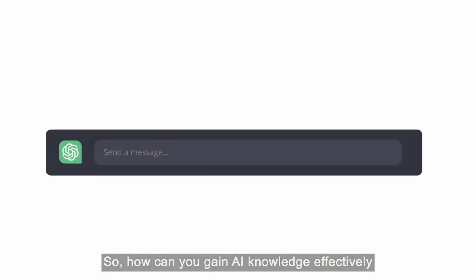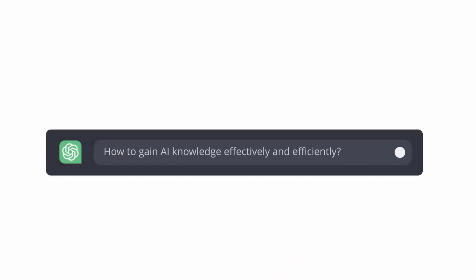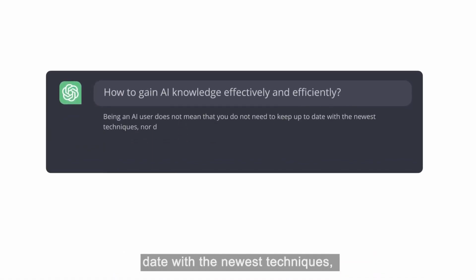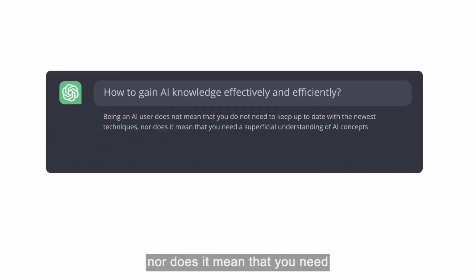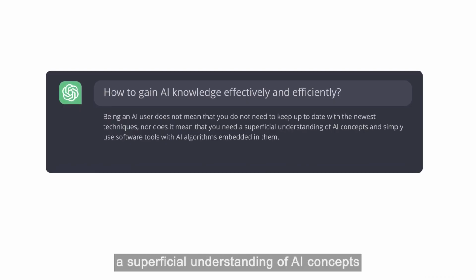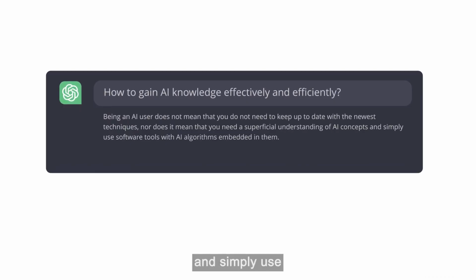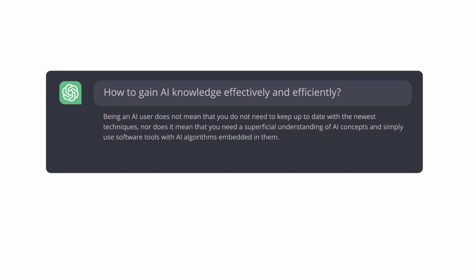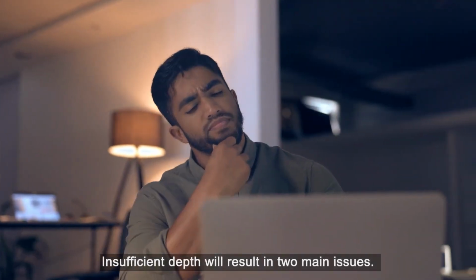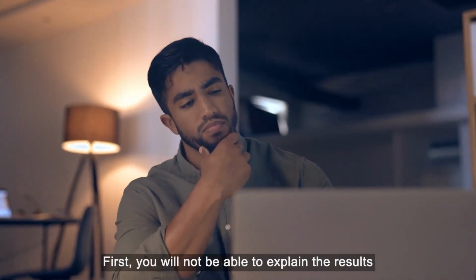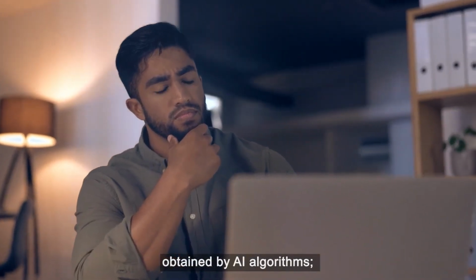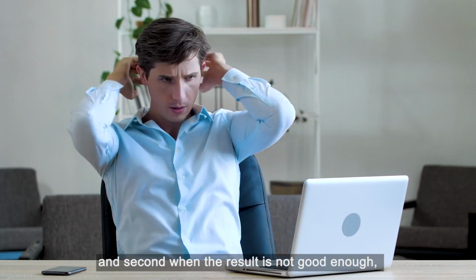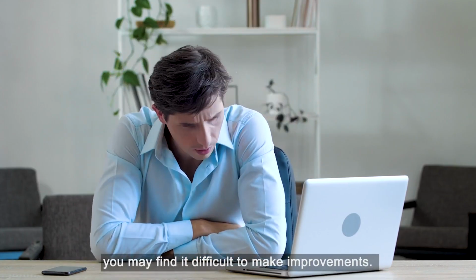So how can you gain AI knowledge effectively and efficiently? Being an AI user does not mean that you do not need to keep up to date with the newest techniques, nor does it mean that you need a superficial understanding of AI concepts and simply use software tools with AI algorithms embedded in them. Insufficient depth will result in two main issues. First, you will not be able to explain the results obtained by AI algorithms. And second, when this result is not good enough, you may find it difficult to make improvements.